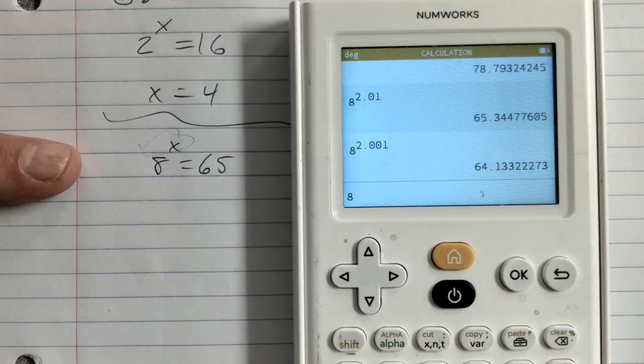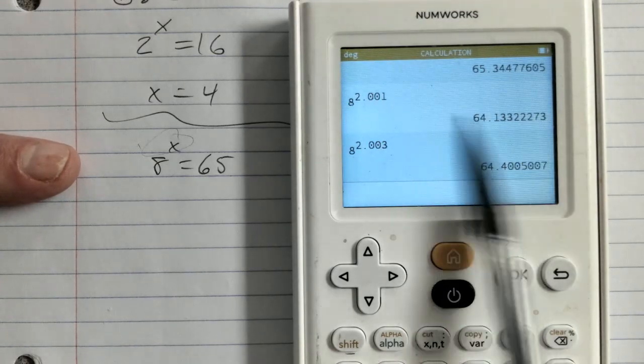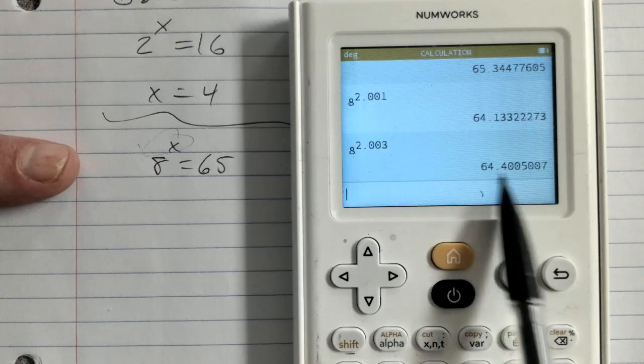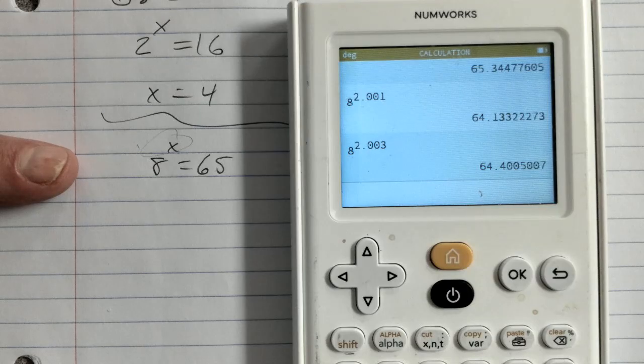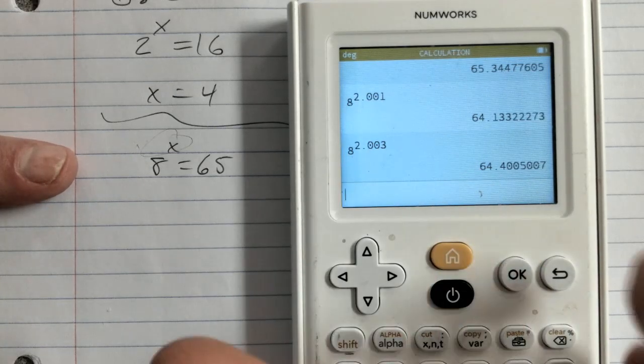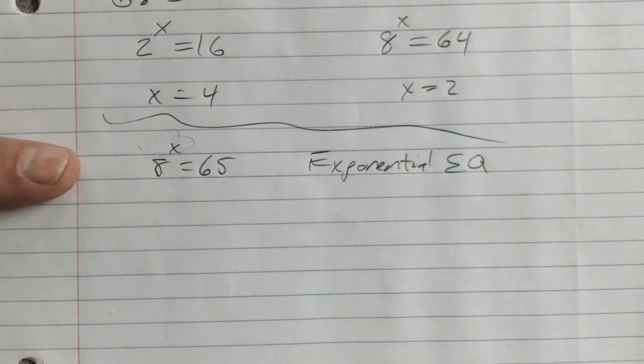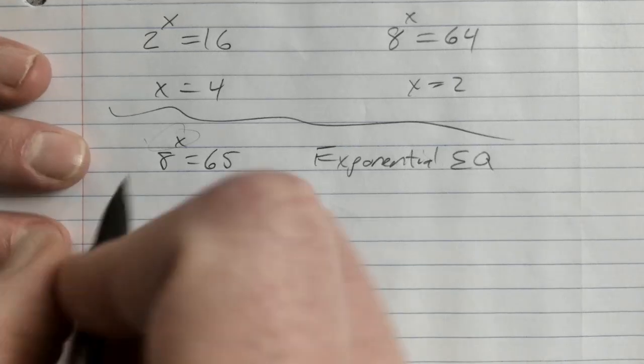There should be an easier way of doing this, right? That's my point. I'm not going to spend all day trying to get this number over here to say 65. That's going to be really tough. We'd spend all afternoon trying to guess numbers until we get there, right? We'd have to go above and below, and get it to a certain point. That's inefficient. And the goal in mathematics is to be more efficient.